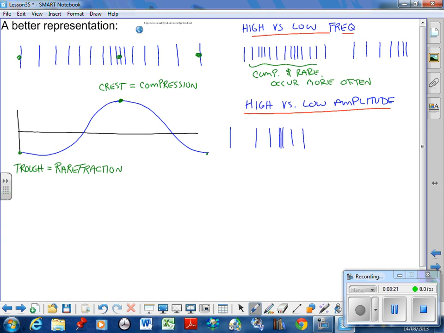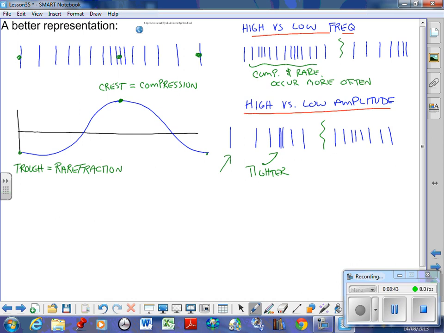All right. Versus, maybe I should put a divider in there. Okay. So that's a high amplitude or very loud, whereas this one would be not quite as severe. Okay, so I'll just put it tighter together. So anyway, I do encourage you to go to the applet and try it out. Much better representation than what I can draw here.